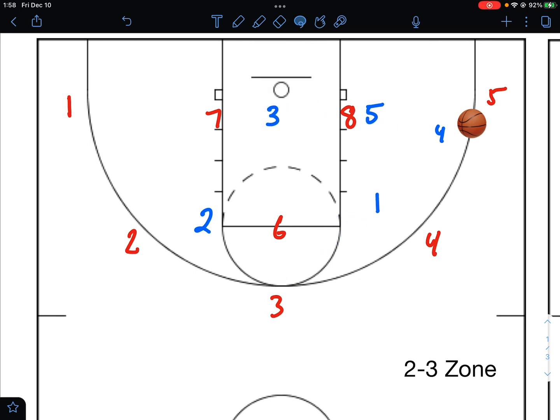Meanwhile, 1's going to float back down to guard this pass, and 2 is going to hang out near in the middle here. So really, we're just guarding that middle as much as we possibly can. All right? If we go back to where the ball was at the wing, okay, and then 4 can slide back down because 1's recovered, 2 is sliding over.